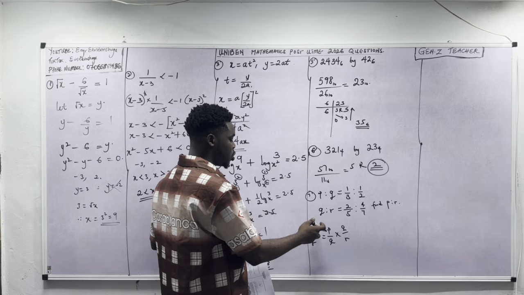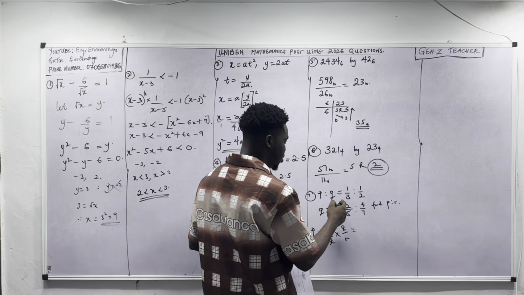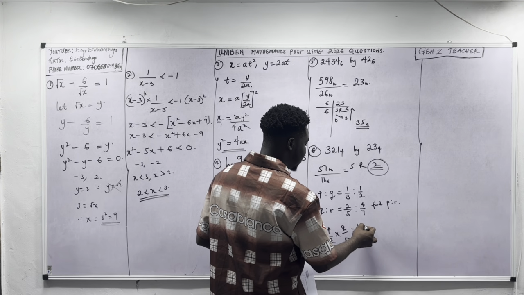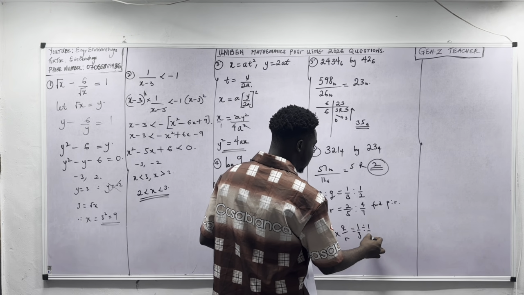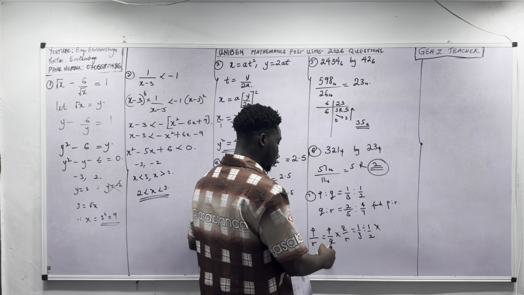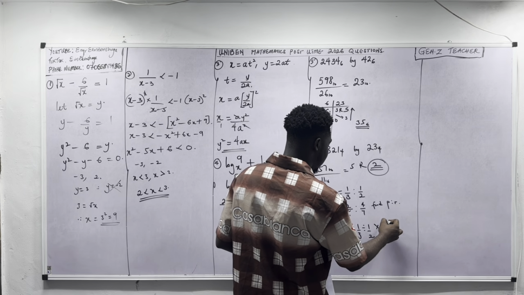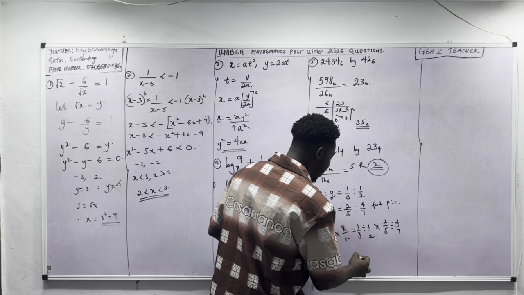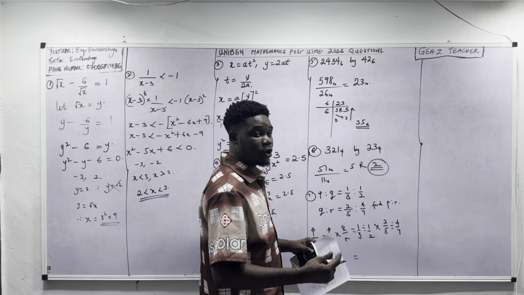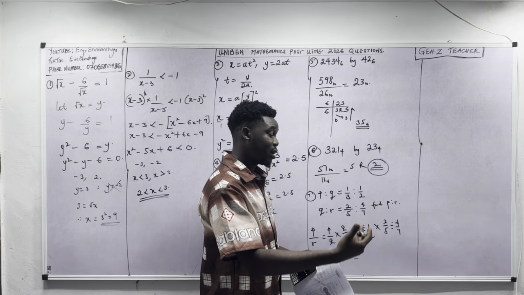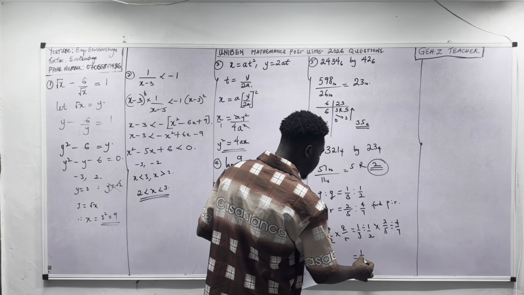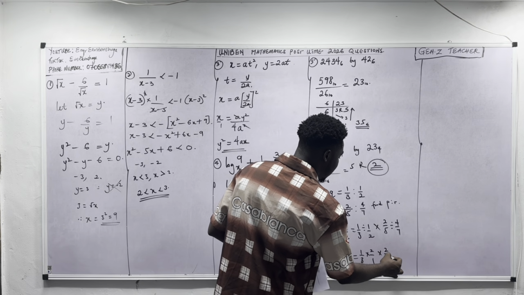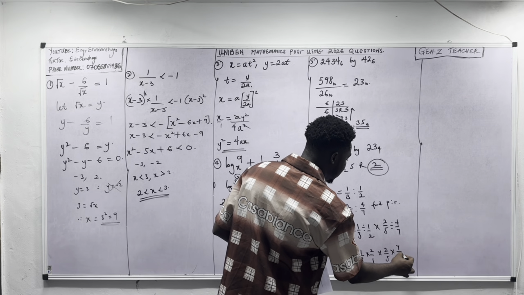So quickly, what's P ratio Q? I'm going to get it from here. P ratio Q means P divided by Q. That's 1 over 3 divided by 1 over 2. And then times Q ratio R, which means 2 over 5 divided by 4 over 7. Now, in primary school, they taught you when you have division, you swap the other fraction. So you have 1 over 3 times 2 over 1 times 2 over 5 times 7 over 4.